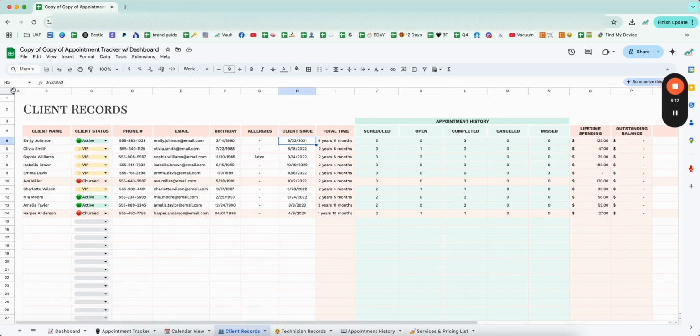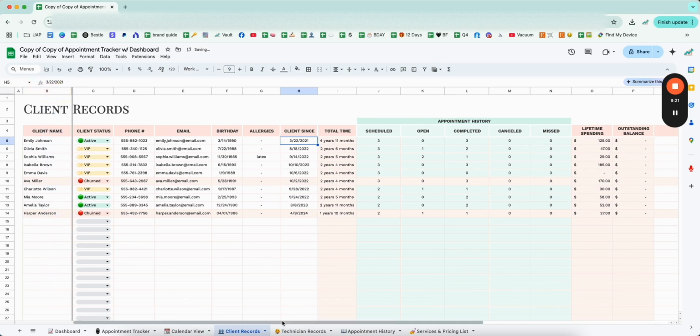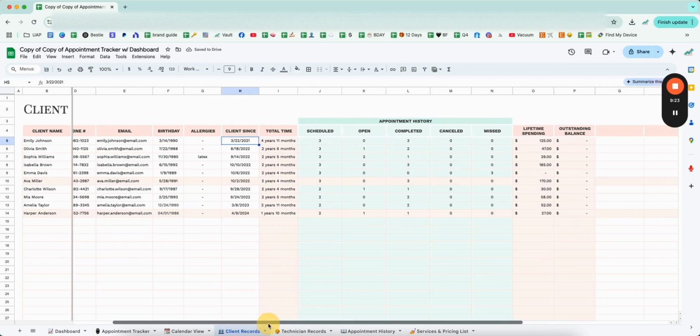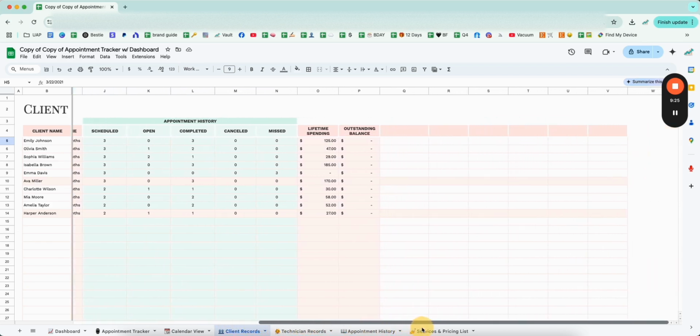And if you want to freeze this to see their names, when I'm hovering over, you see there's a little hand. Just grab this and then click and drag to the side so you can freeze this first column, their name. So you can move over here and you can see their appointment history.